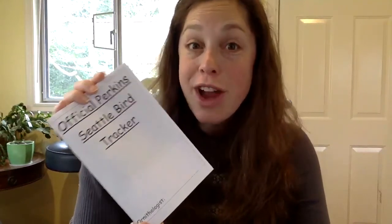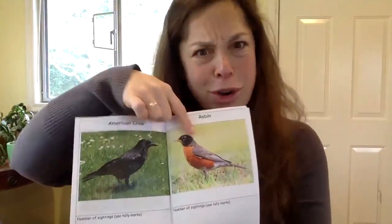Now, can you find the rock pigeon in your bird tracker book? Remember, the picture might be a different one than I showed you on my screen in the video. So make sure you look for those gray markings and the rainbow neck feathers and all of the shape of the rock pigeon that you learned about. Let's look through our book together. Is that the rock pigeon or that one? No. You look in your book while I look in mine.